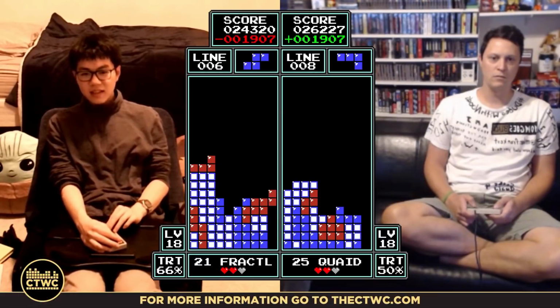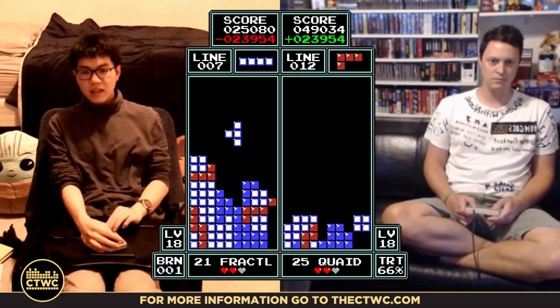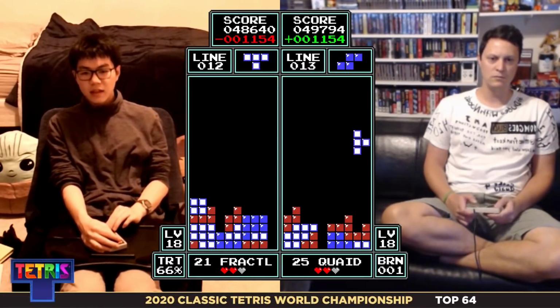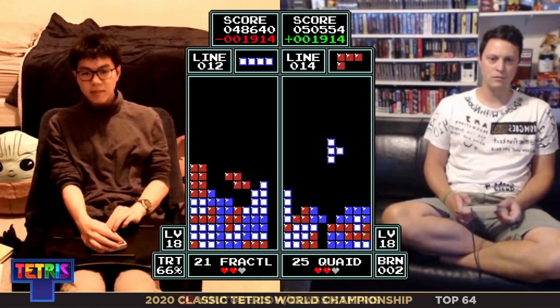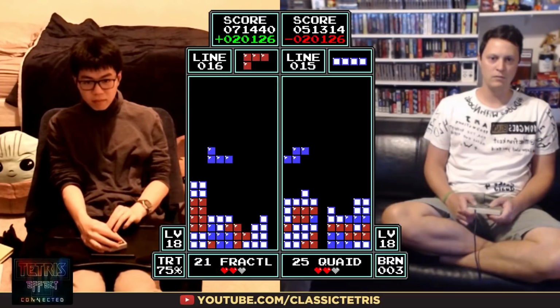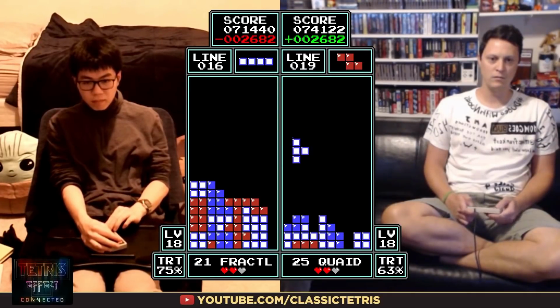Meanwhile, 66% rate for Fractal. Fractal looking nice and solid and calm here. Again, the most impressive thing about Fractal to me has been a lot of the micro adjustments that I've seen from him, like the decision making where he chooses to move pieces at the last second to accommodate the next piece that he sees. That's really, really world class.